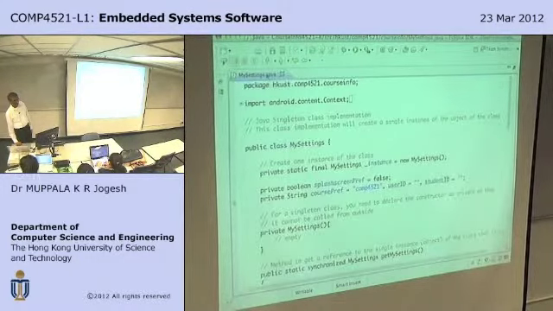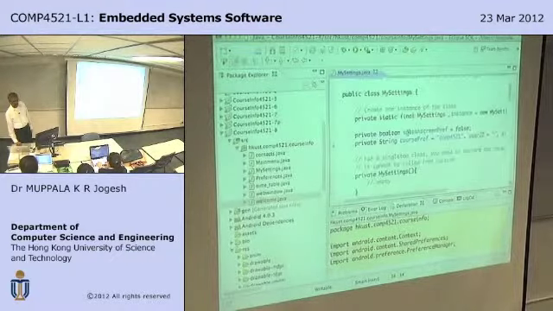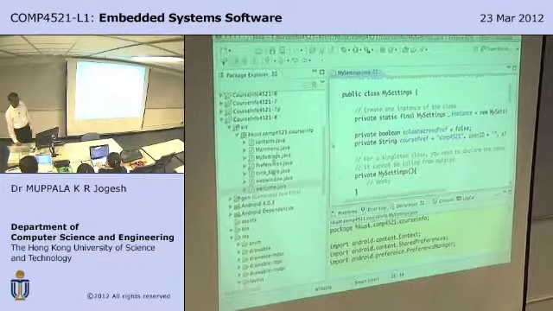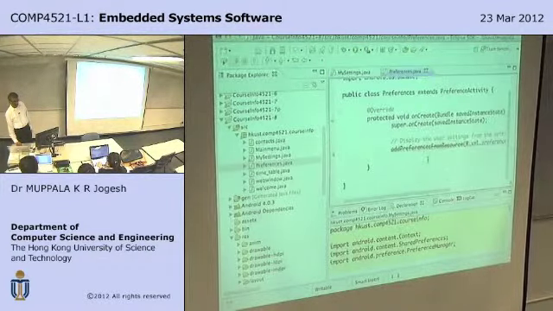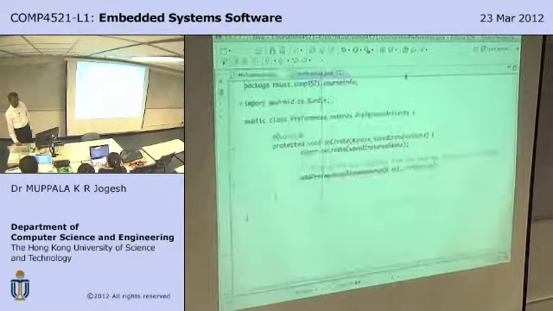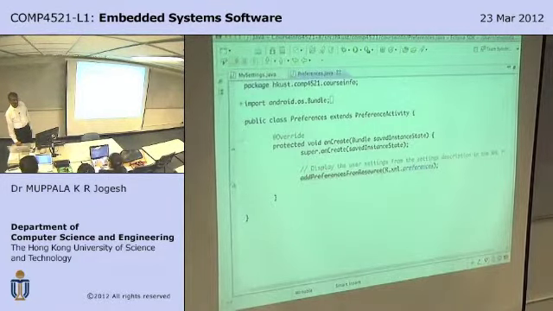Now, how do they get stored here? In here, this preference activity allows me to make changes to the shared preferences. This tells me that the get default shared preferences gives me the default shared preferences file.